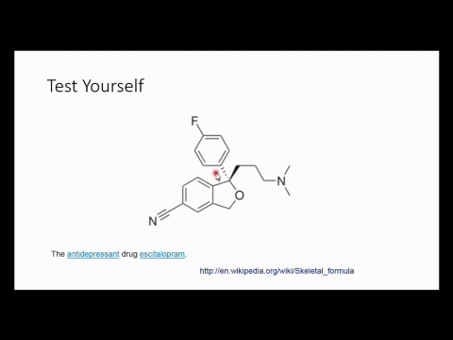One more little hint as you test yourself. The wedge line that you see here just implies that there's a single bond coming out towards you spatially. So this is an attempt to give you some sense of spatial extent of this molecule. And the dashed line likewise means a single bond that's moving back away from the plane of the paper. Okay, please pause the video and write out the whole Lewis structure to the best of your ability for this molecule. And do include the lone pairs on all the heteroatoms.